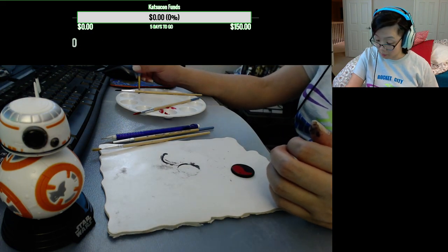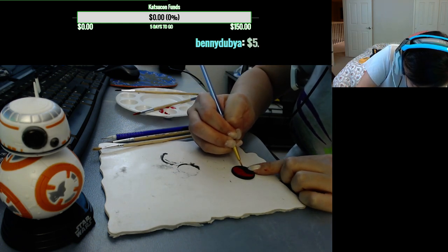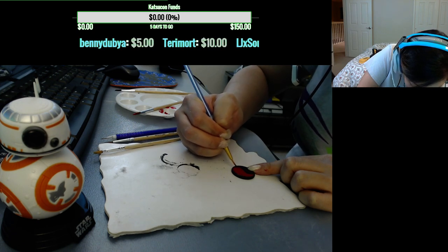Oh, that's right, Deadpool movie. Probably watch that when we get back from KatsuCon, because it's gonna premiere when we're at KatsuCon, which is gonna be a little bit too crazy to go watch over there with so many people.